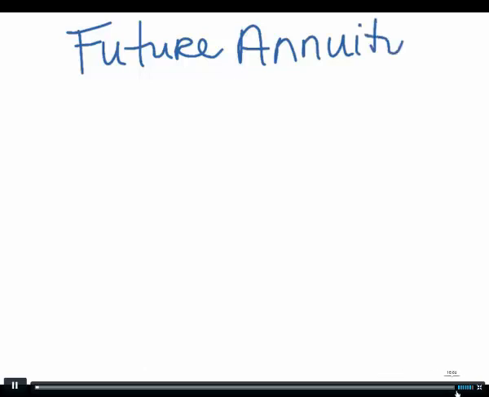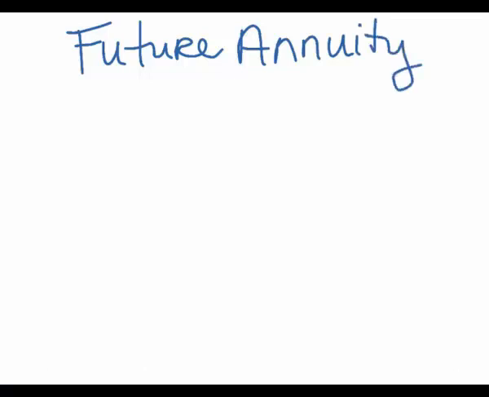All right, in this lecture, we're going to be talking about future annuities. An annuity is basically like an allotment. If you're putting away money of equal value at equal intervals of time into an account, that's basically an annuity. The future value of an annuity is the sum of all the payments that you put in plus the interest that's accrued on the payments.